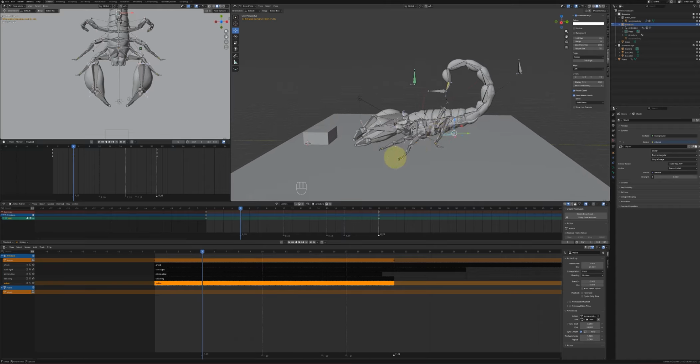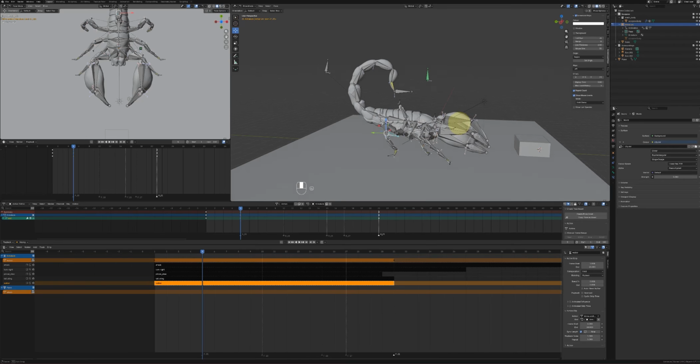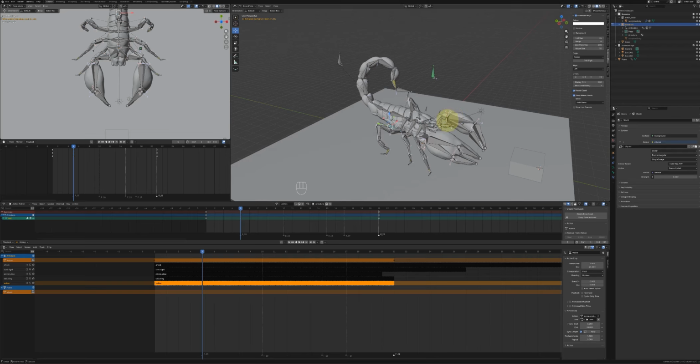But what I could do is I could leave the legs, because when the scorpion wants to strike, I assume that it's going to be sort of standing on its legs and wouldn't want to lose its balance when it's striking. So if the legs are on the ground, it's easier. It can sort of stabilize itself while striking. So what I'll do is to put the cursor here and then rotate the body.